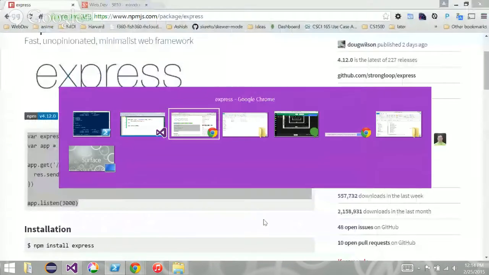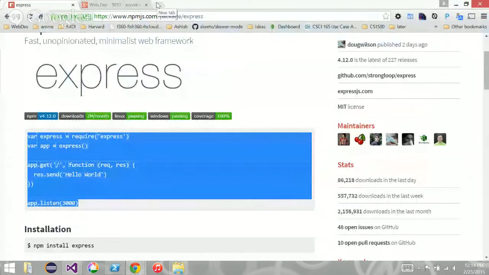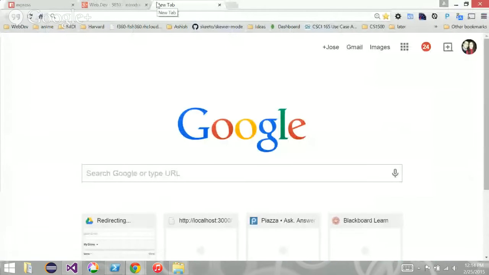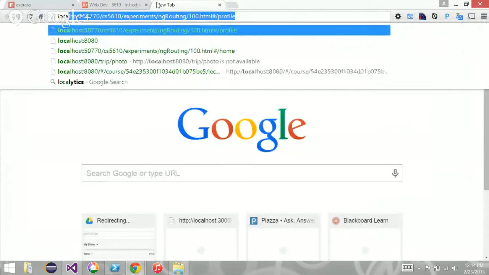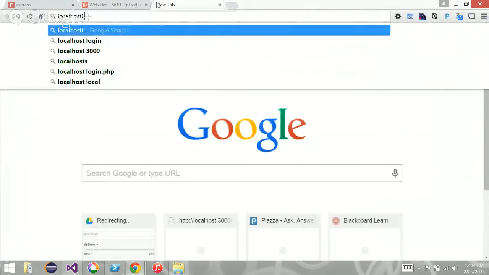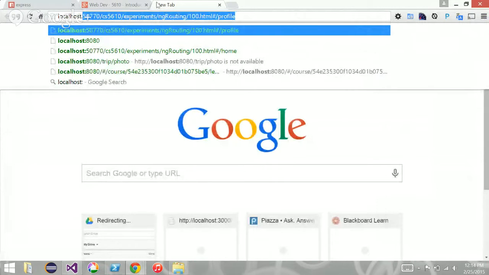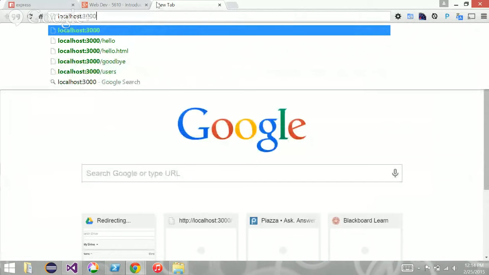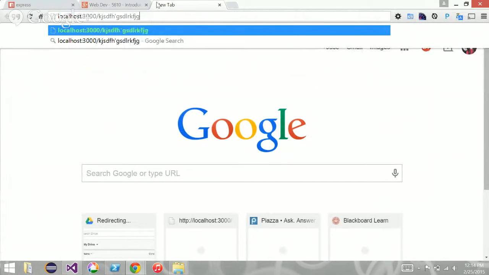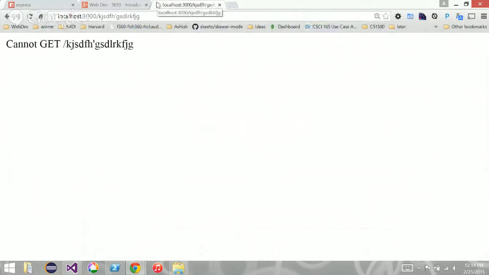So let's go here and generate a request. Right now it's localhost. We are on our local machine, and it's listening at port 3000. If I type anything else, it's going to say, I don't know. That's the server responding.